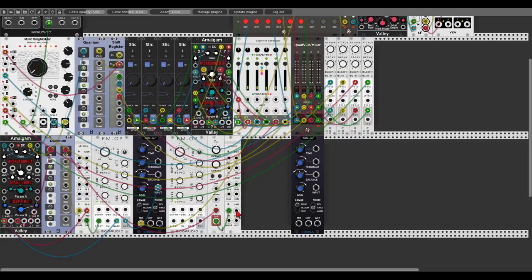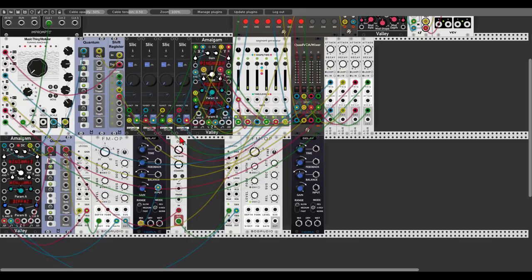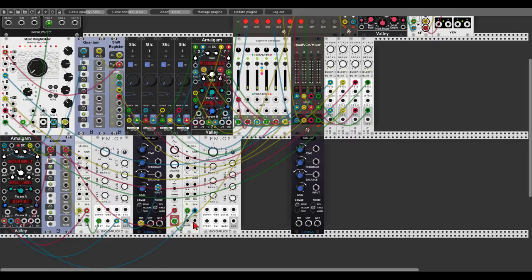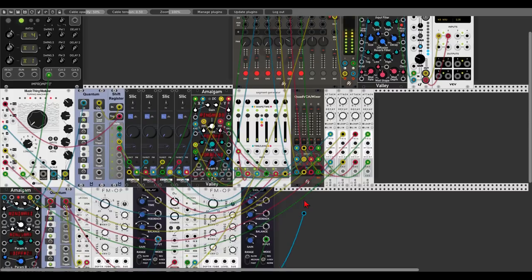Let's trigger Kinks with a different pulses output. Let's just see that it's moving here. Very nice. Okay. So now again, we have a different trigger, a different pitch. Very cool. Let's send this to the oscillator. Let's do something like this first. And again, use the same gates also to drive the oscillator. This will go to the delay, from the delay to the mixer.